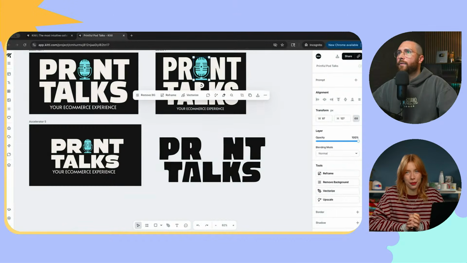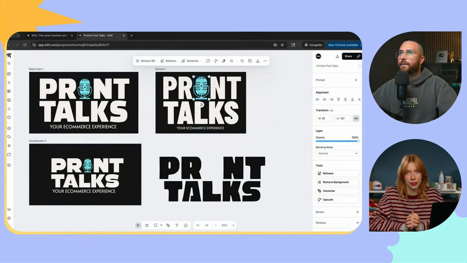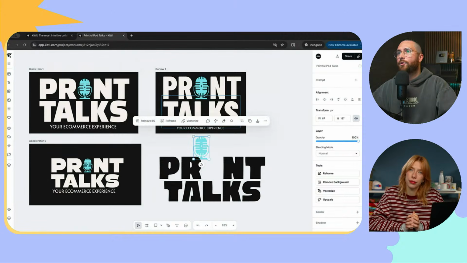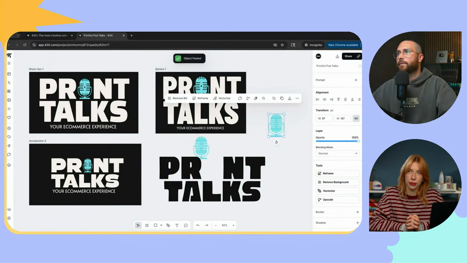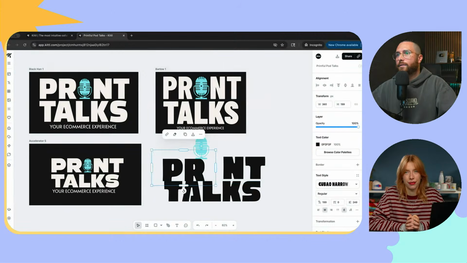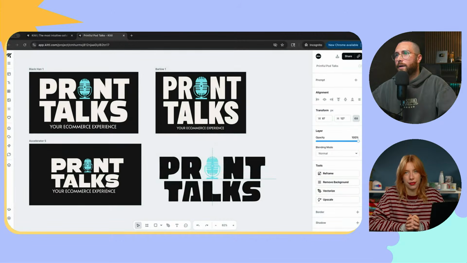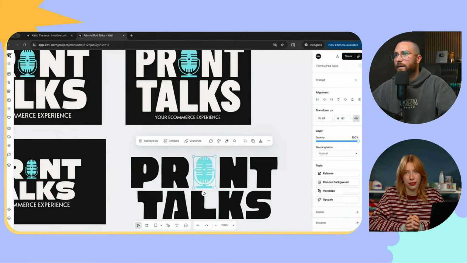And then again, if you ever need to duplicate anything, the way I do it is I hold the Alt or the Option key, click, and drag. You can certainly do it by going up here and just duplicate. Like, there you go. Now you have a duplicate. But I just find it so much faster to hit the Alt or the Option key. Dang, that's almost the exact size. I think it is. Wow.